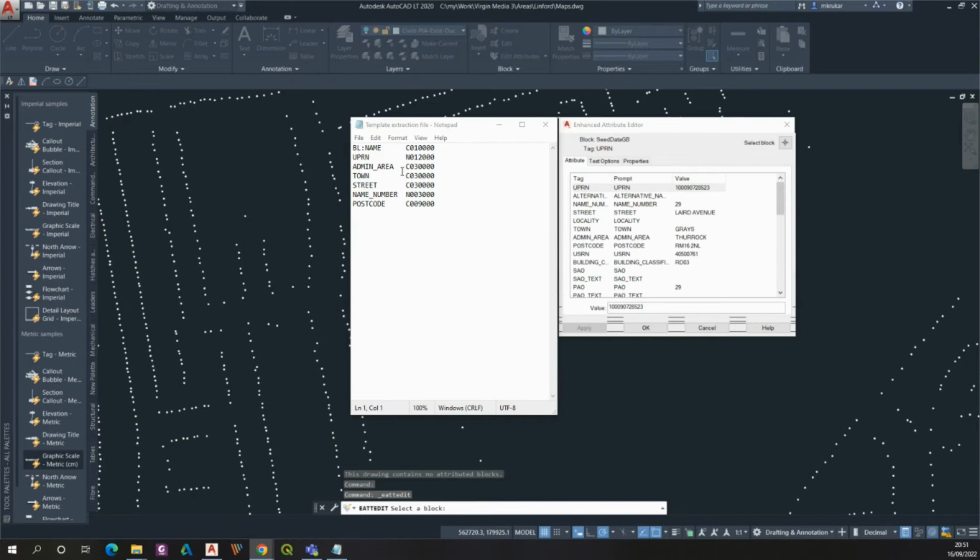So I've put up to 30 characters, so the field can be longer as we are dealing with the names. Maybe you also notice that the order is different than in the attribute editor. That's fine. The template file is also the place where you can define the order of this data exported. So you don't need to worry about the initial order here. You can make your own order here.